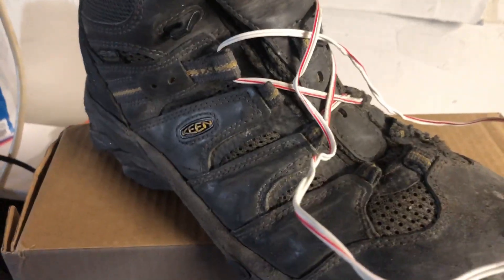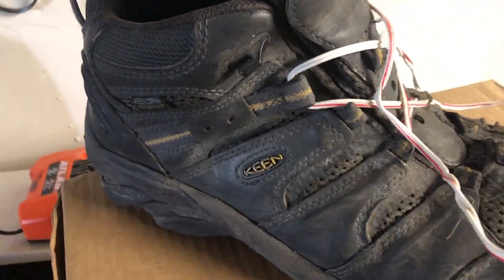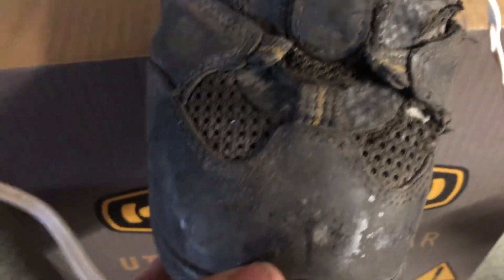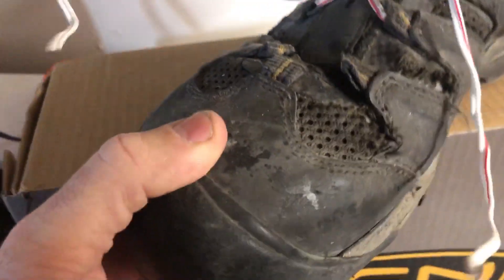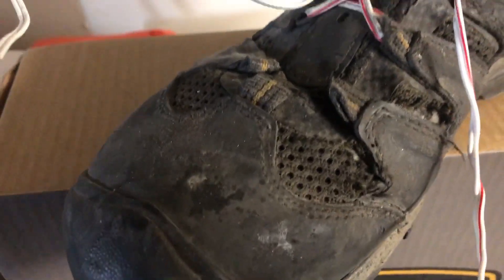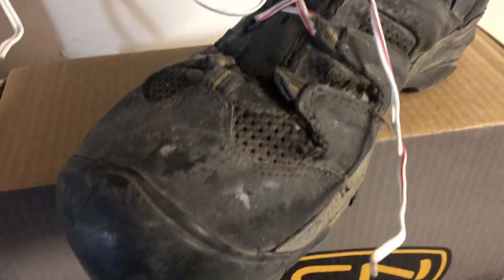They did last over a year, so I will say that they were improved. The top of this boot really took a beating — this is my right foot, my dominant foot, so there's a few things going on there. I scoop and unscoop all the stacks of food that I deliver, and that takes a beating on the top, so the eyelets broke here.